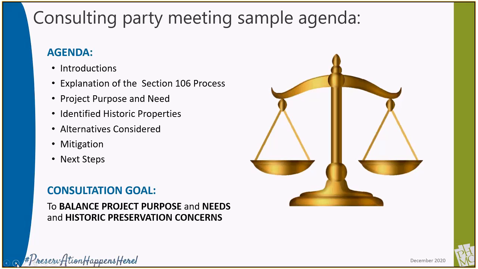If there is a demonstrated local preservation interest who would like to participate in consultation, it's important to ensure that they are part of the dialogue to consider ways to avoid, minimize, or mitigate adverse effects to historic properties. The best dialogue is often an active one that takes place in a meeting format. The SHPO advises 15 days notice for meetings, and the invitation can be emailed. Be sure to include the SHPO office on the meeting invitation.